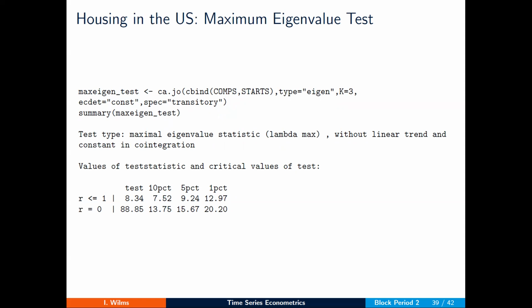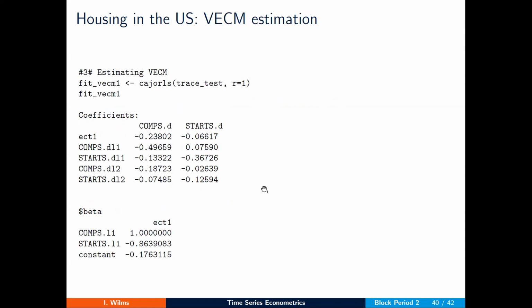You can verify for yourself again that in the first step where we test the null hypothesis of no co-integration, we reject the null. And we do not reject the null in the second step of the procedure. So also here, we conclude that the co-integration rank is 1. Finally, you can continue with estimating the vector error correction model through this function over here. It takes in your object from the previous slide as an input, and you specify how many co-integration relations there are.